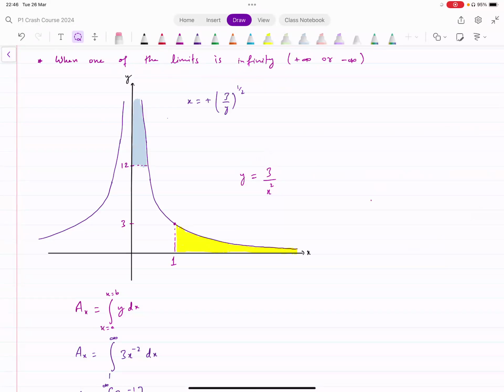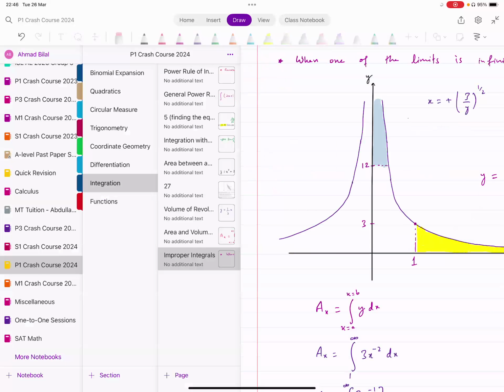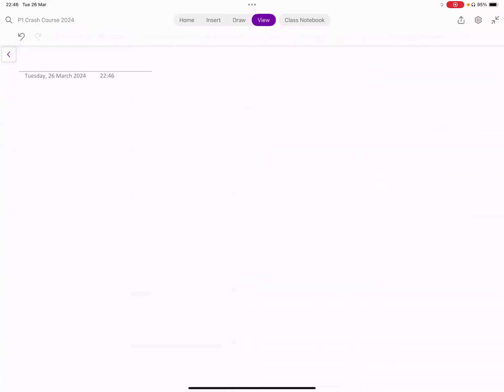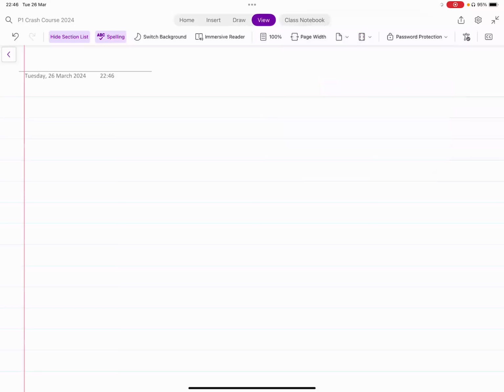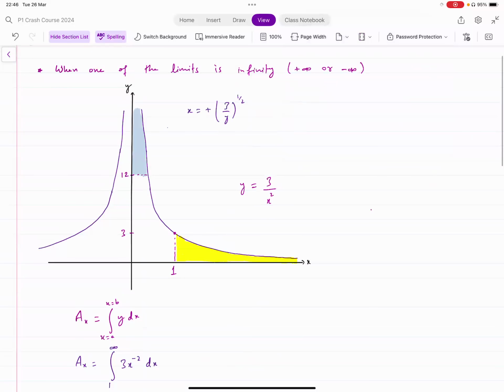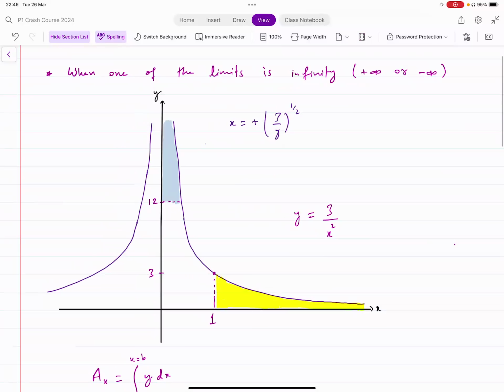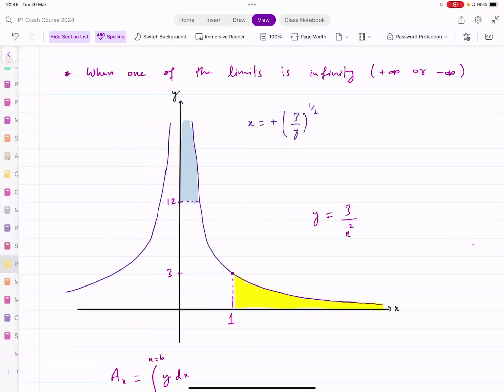Okay. All right. So that's one last thing that we wanted to discuss. Now let's have a look at some questions from the worksheet. Now it's not tested that often, so you might not find many questions on this in past papers, maybe just a couple. But it's still important because it's part of your syllabus, so you have to know this. So in case it comes, you would know how to deal with it, okay?